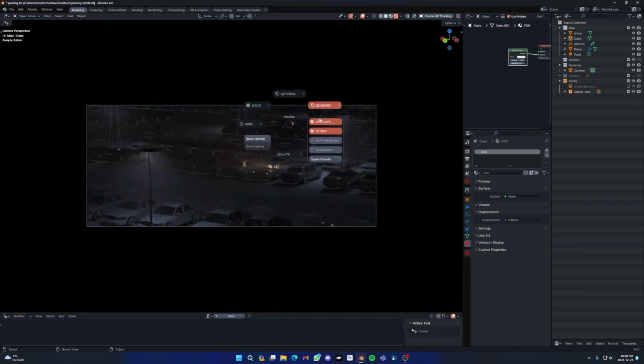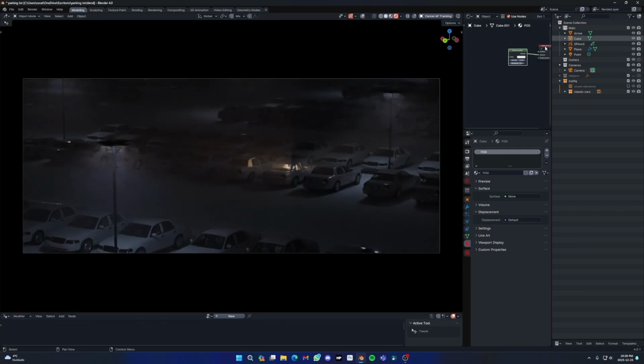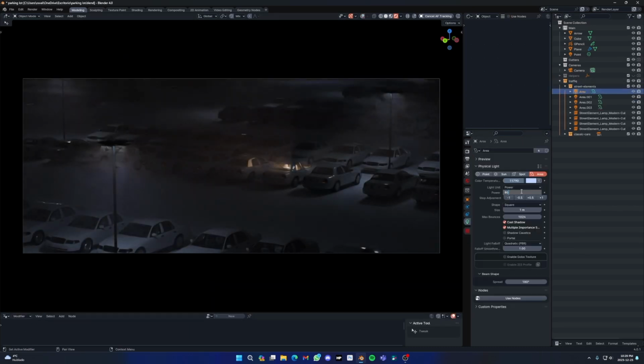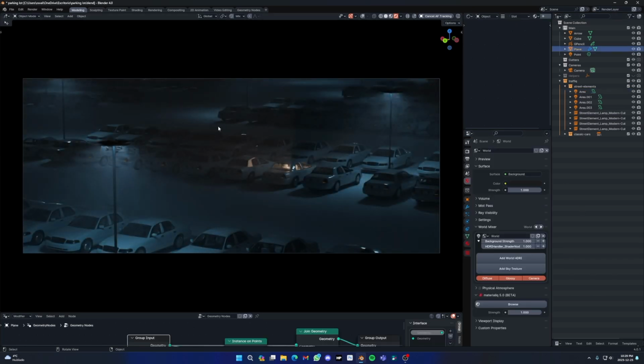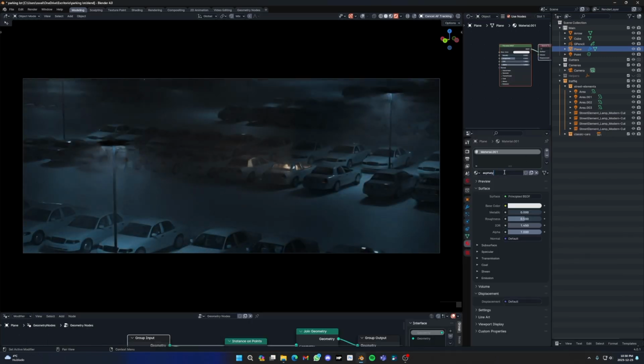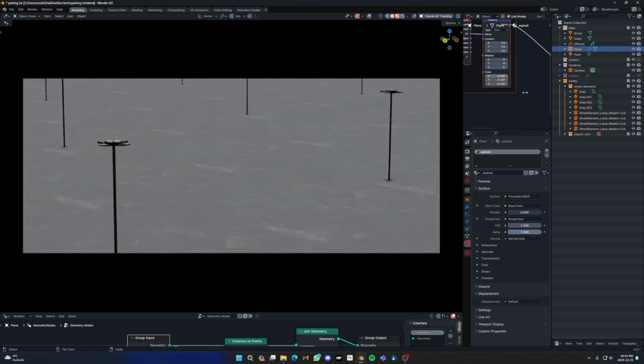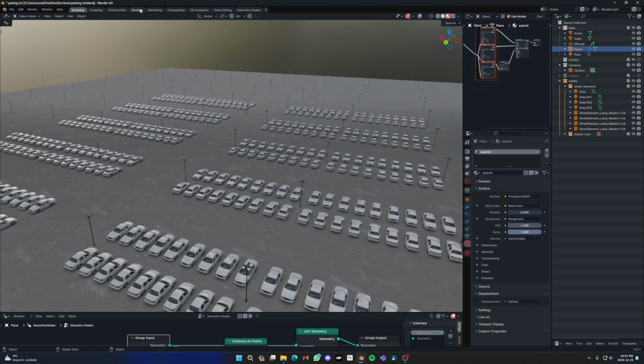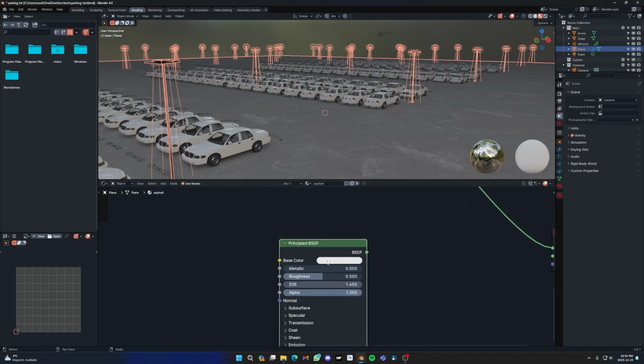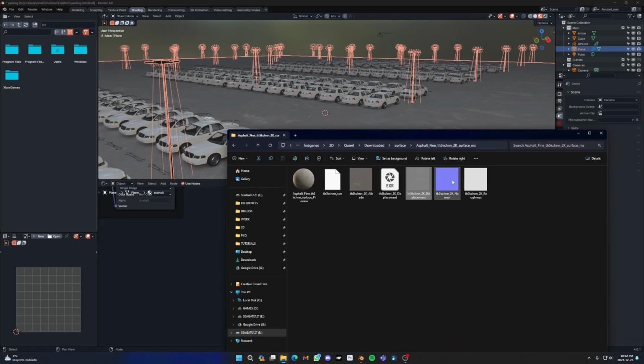So then I created a big box that I plugged a volume scatter material into so I can add some fog. The main idea is just to play a little bit with the scattering effect. I just turn it up to 0.5. I think that's the best setting in my opinion. And now I am creating a new material.